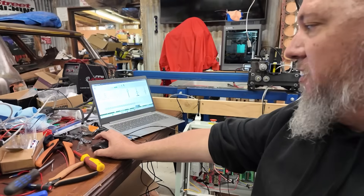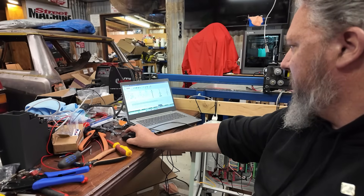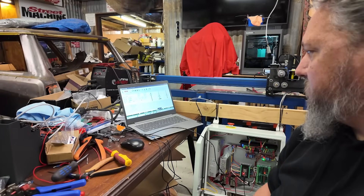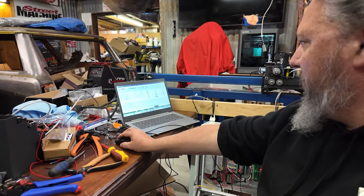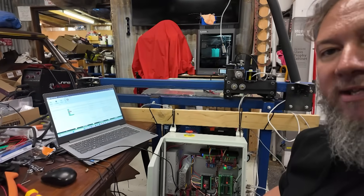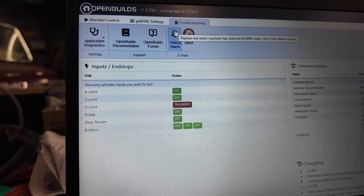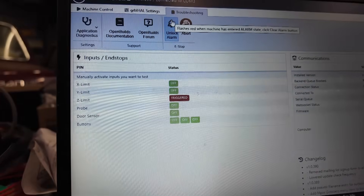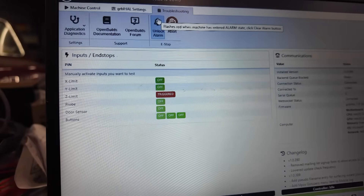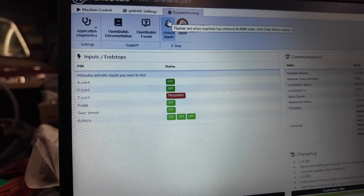So over here I've got OpenBuilds open. I've got to connect before I start. So we connect to the machine - it runs all its little lines of code. And if we go over here to troubleshooting, we can see all our limit switches and stuff. I'll turn the camera around so you can see. I'm going to show you that the limit switches activate. This is the other end of that. And then if I go off the X-axis, that one does that as well. I have to use a broom handle to activate the other end.